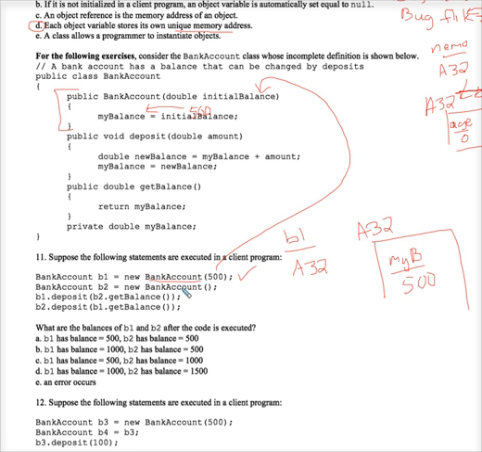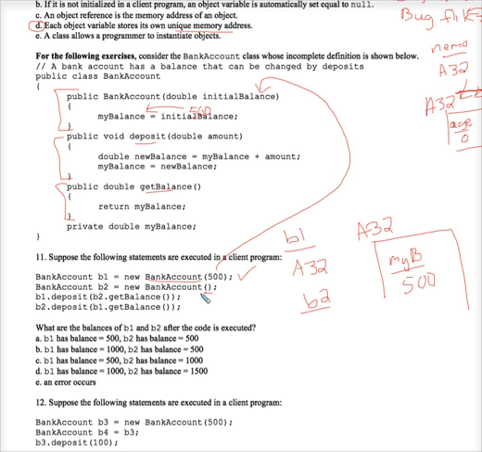Okay, let's execute the next line of code. b2, that's nice. b2 is a BankAccount. It's being brought to life with a memory address. But wait, because these parentheses are empty, we must call the default constructor in the BankAccount class. Well, there is no default constructor. This is the method deposit. This is the method getBalance. This is the property declaration. This, as we've already discussed, is the constructor that needs a double parameter in the parentheses, like the 500 was.